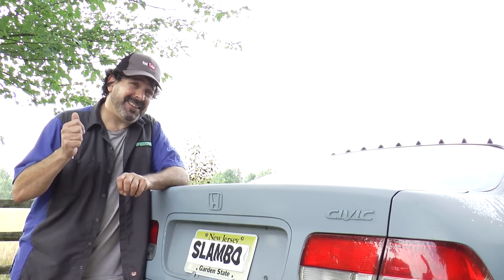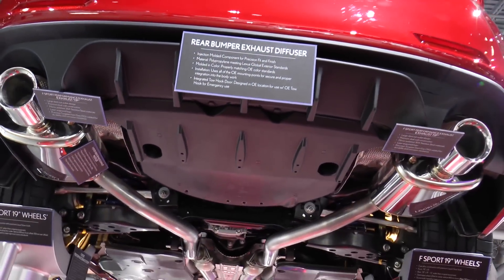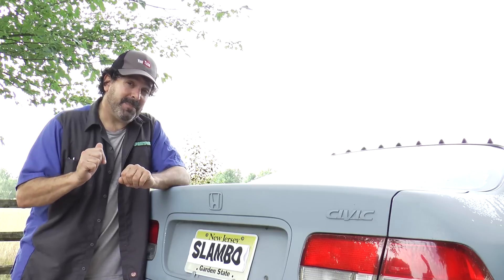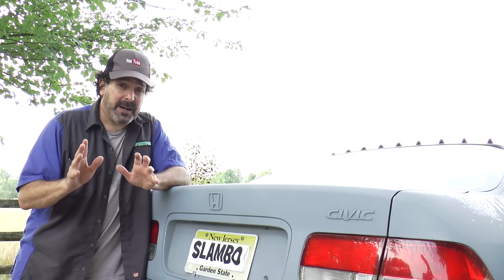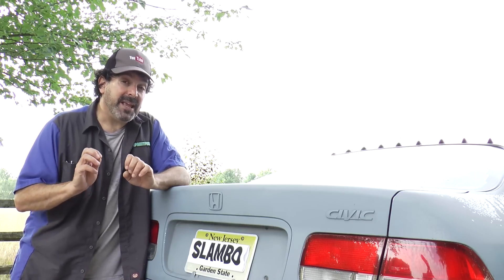All the manufacturers are adding belly pans and rear diffusers to their cars. Take a look at this Lexus I shot at the New York Auto Show — they put it up on stilts so you can get a good look underneath, and there is extensive cladding. And if you remember the Mazda 6 I put up on the lift at my buddy's shop, that work is extraordinary.